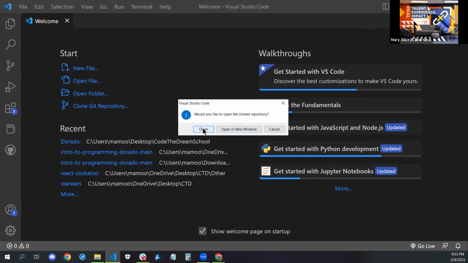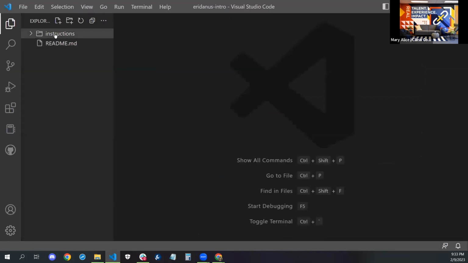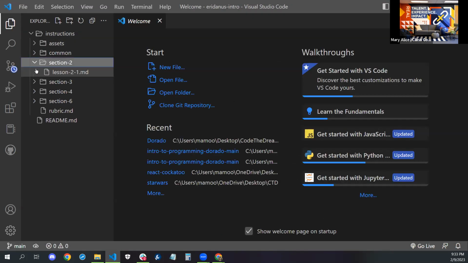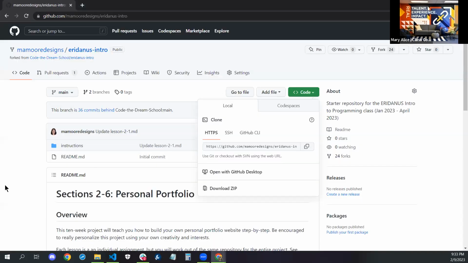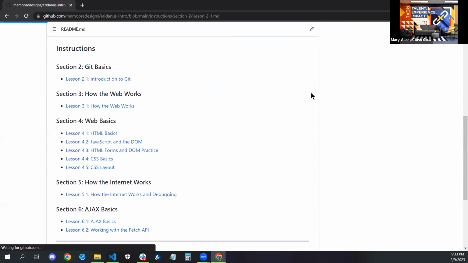And I'll say, do you want to go ahead and open it? So we'll go ahead and open it. As you can see, the only thing that we have right now is the instructions folder, which breaks down each section of the rest of class and shows you instruction files on it. The instruction files that you see here are going to be the exact same things that you see when we give you the links to those lessons.